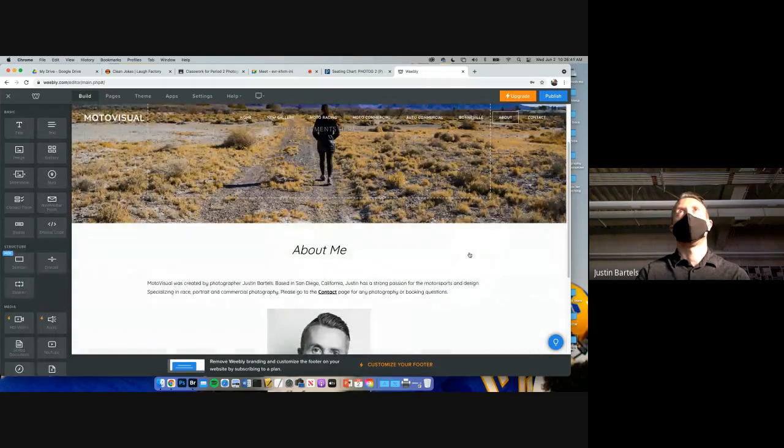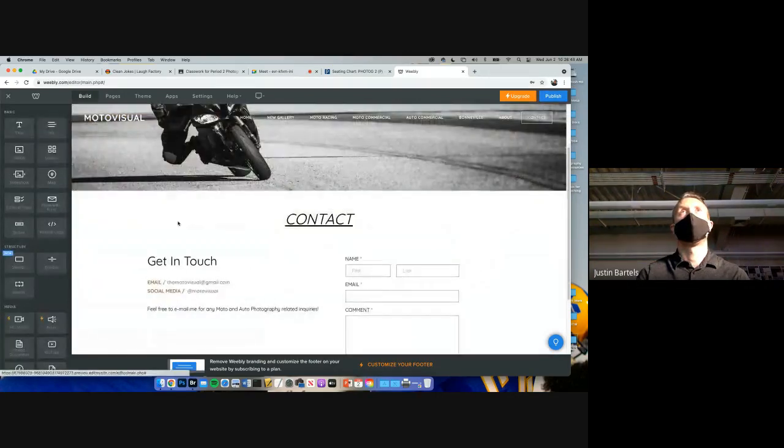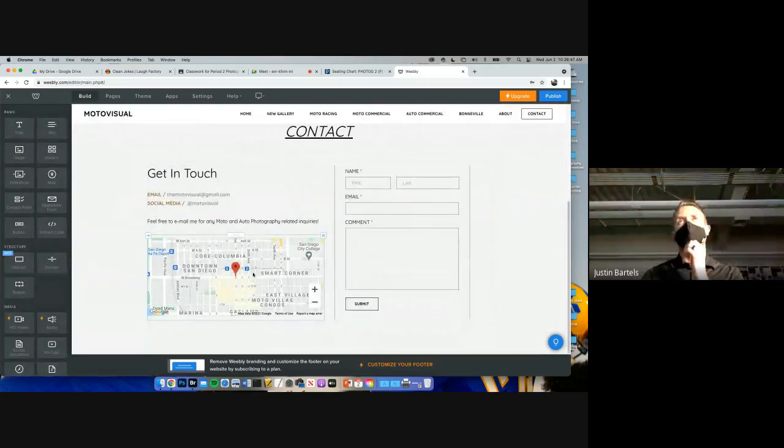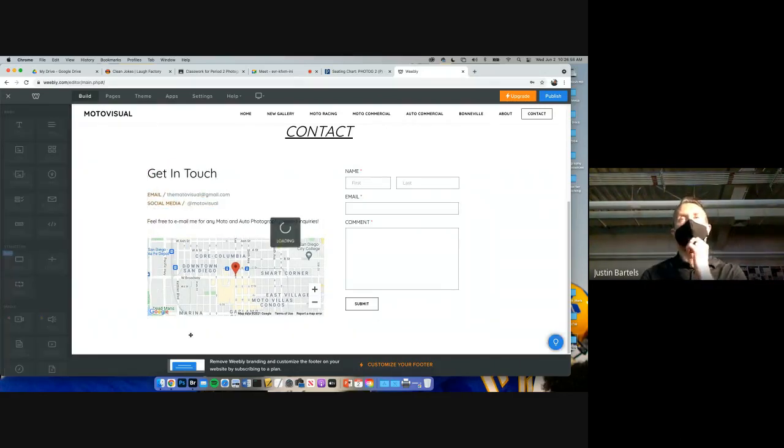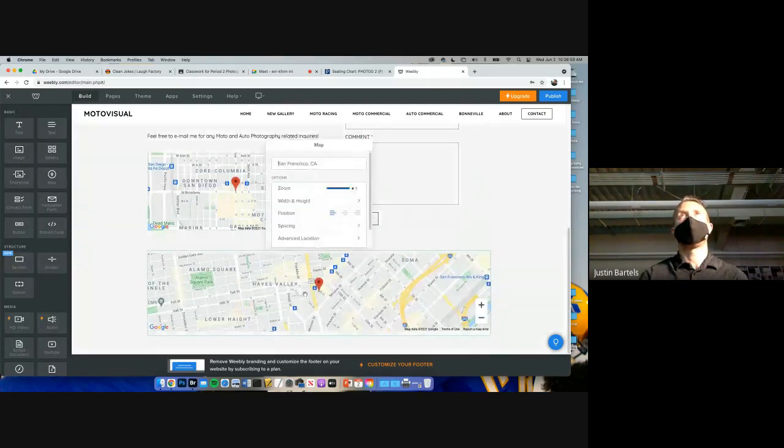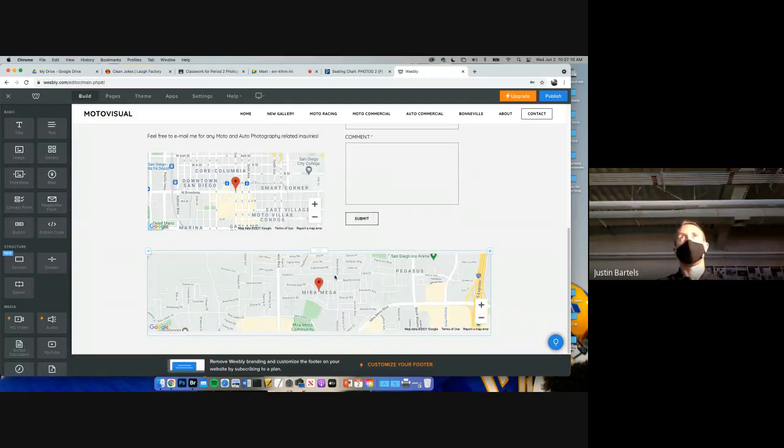And then on the contact page, you should have at least, depending on which website you're using, Weebly has a map option. So over here, there's this map option. I can drag over. And then when you click on the map, you can change the location. So what we want to do, I would use either like Mira Mesa, California, or San Diego, California. Once you click on that, it'll update your map to that location. So this one is just located to downtown San Diego. So if you type in San Diego, don't put your home address in this. You just want to put the city you live in. Don't put your home address, okay?